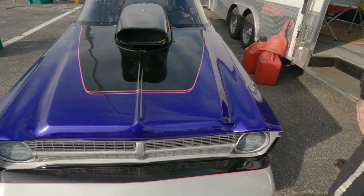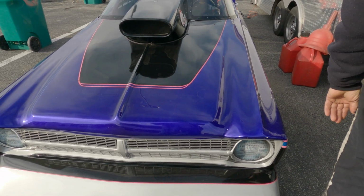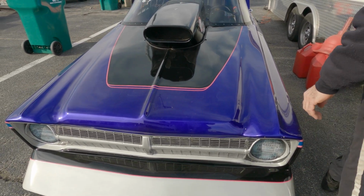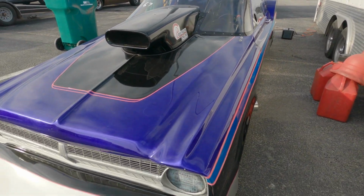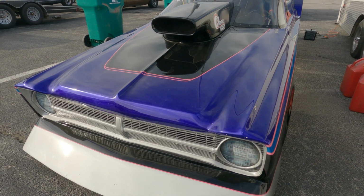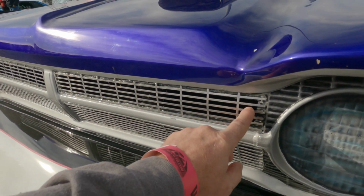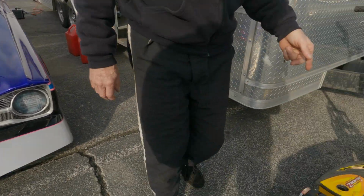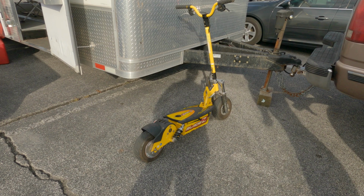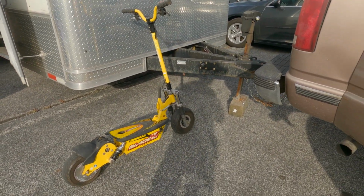Where did you find this thing? I'm running the camera here. Racing junk? Connecticut. You got the fiberglass out and put this steel in there. It looks like the 65. Nice sunglasses. Yeah, I don't know how brave you are. That looks like something they banned in the 80s, Don.